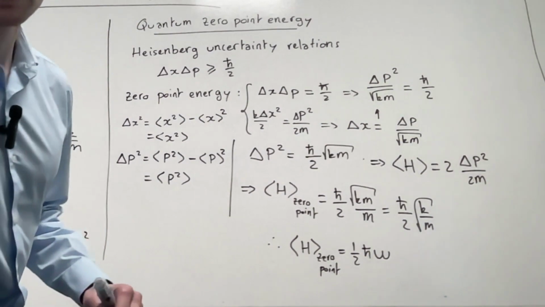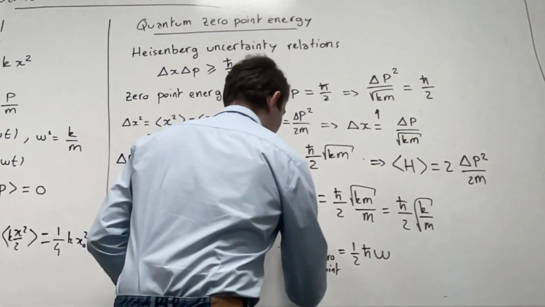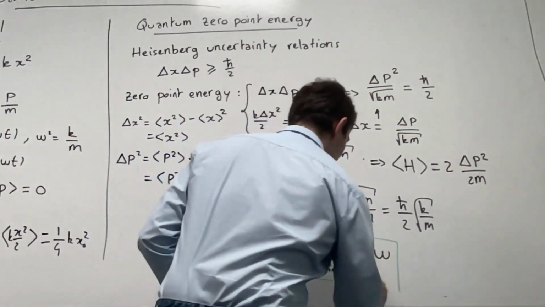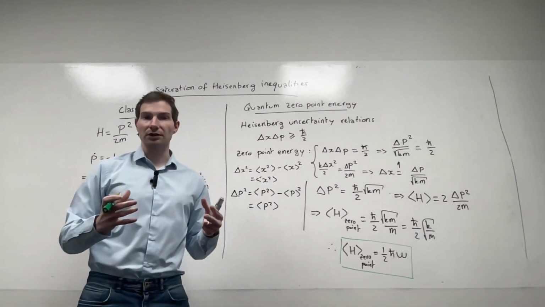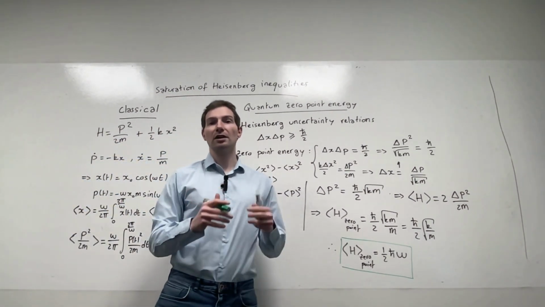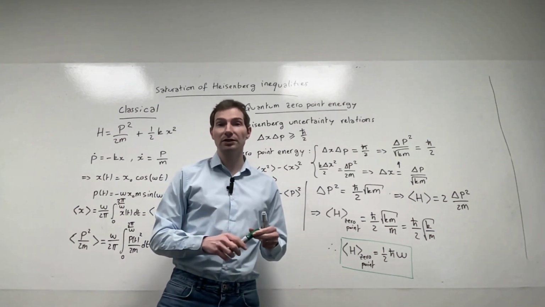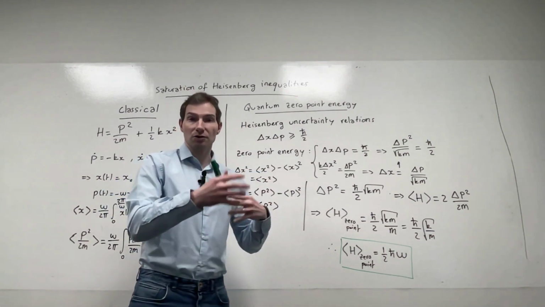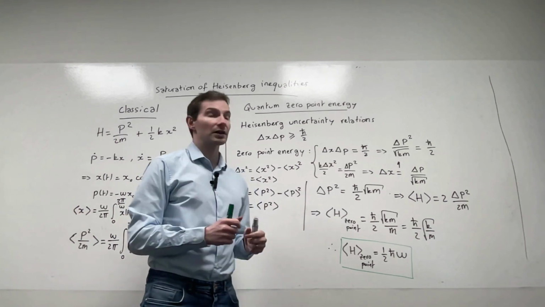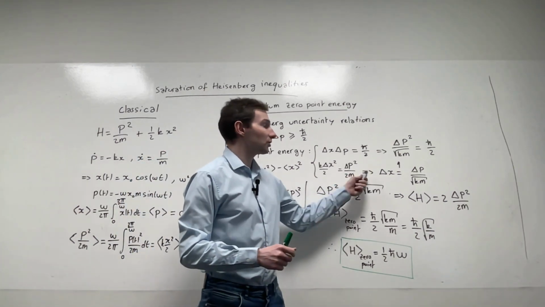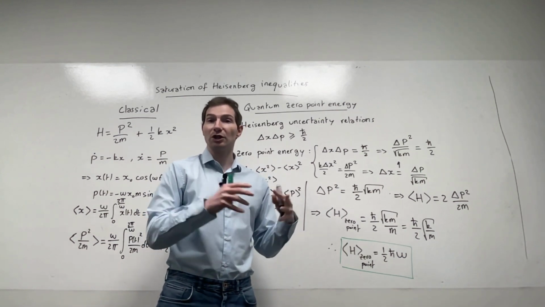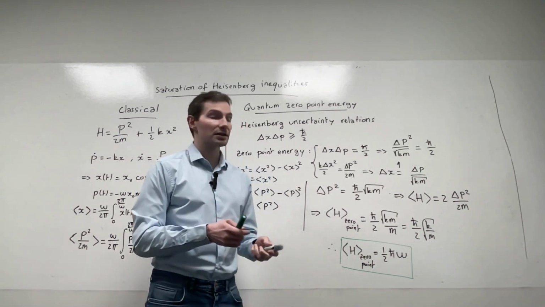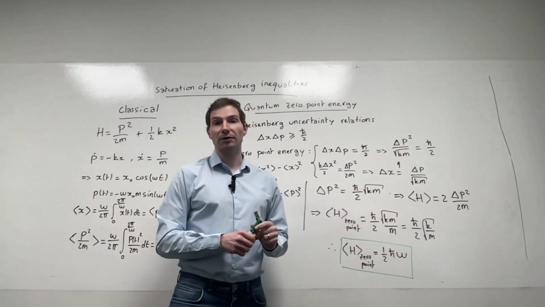Okay, so this is actually explaining the origin of this 0 point energy. It comes from the saturation of Heisenberg's inequalities, and essentially it's putting a constraint which gives us an additional equation to find out why we've got some finite energy there and we can't basically go below this, and this is half h bar omega.